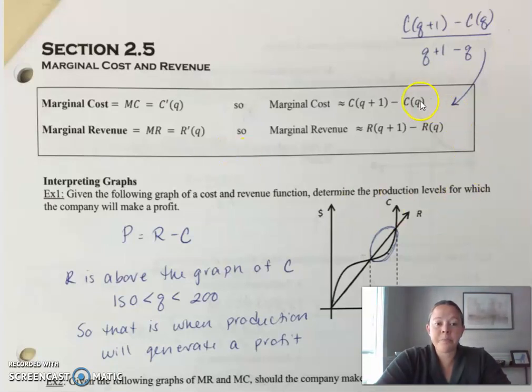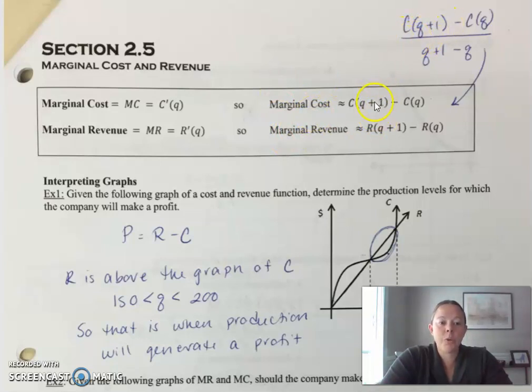And if marginal cost is the slope, then we can use that slope formula. So y2 minus y1 over x2 minus x1. And I know it looks weird, but if you think about it, if you're producing units, if you're out in the business world, you're not going to be looking at 0.001 away, you're going to want to produce the next unit. So your slope or your derivative for your marginal cost, notice we're 1 unit away.